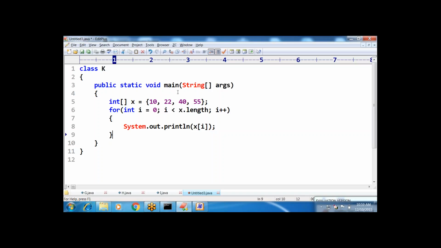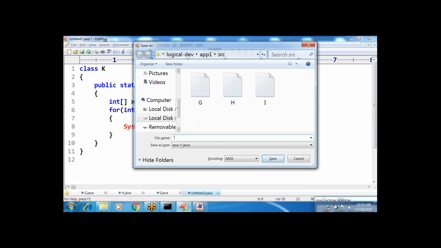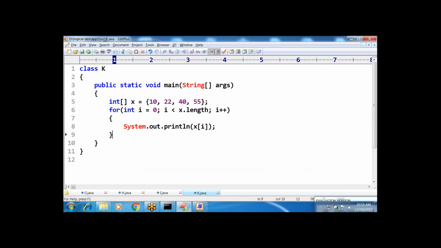In all of our coming examples, we will be using this syntax to provide values to an array rather than default values. Try to save k.java under double quotes. Now, the size of the array is 4, as 4 elements we supplied inside a curly bracket.